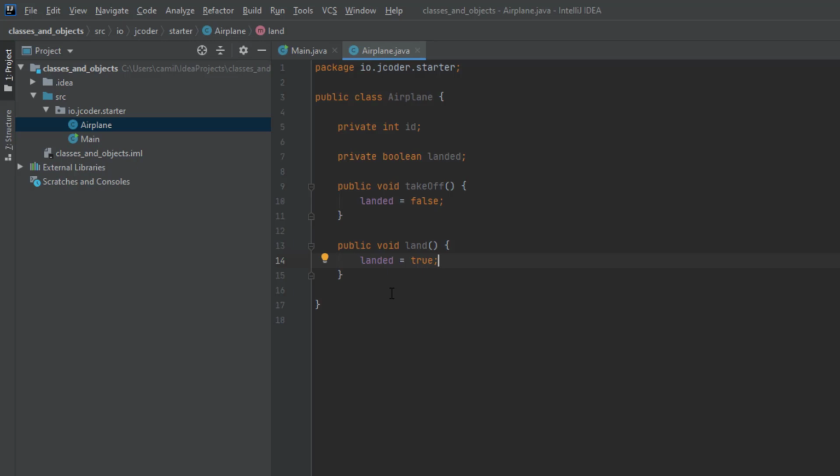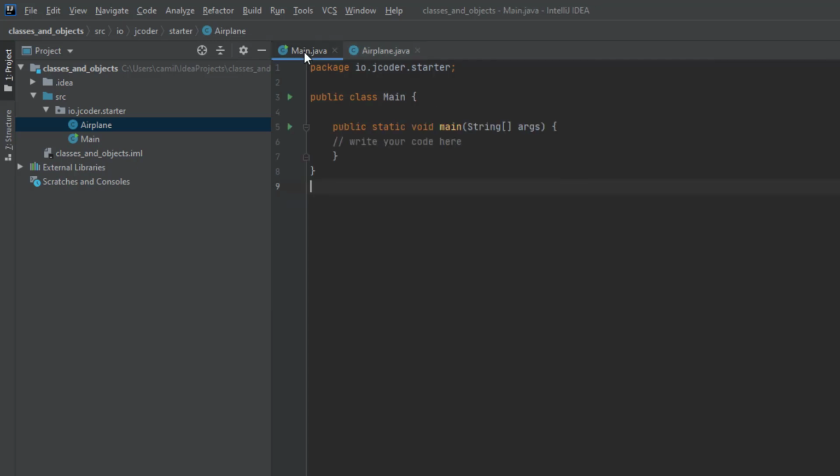Okay, now that we have our class with the fields and methods that we wanted, it means that we have our blueprint. However, we haven't created any objects yet, and we haven't really used our airplane class. This means that if we run our application using the main method in our main class, we now have an airplane class, but at no point have we created objects or instances of that class. So let's change that. Let's start making use of our new class inside our main method.